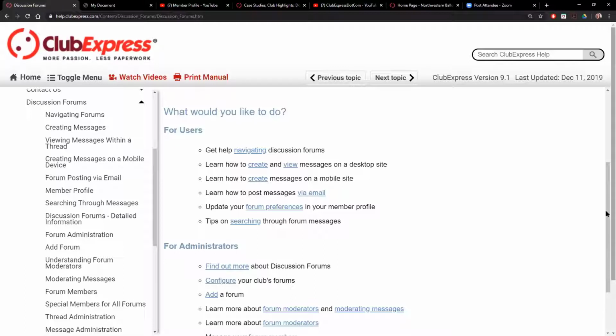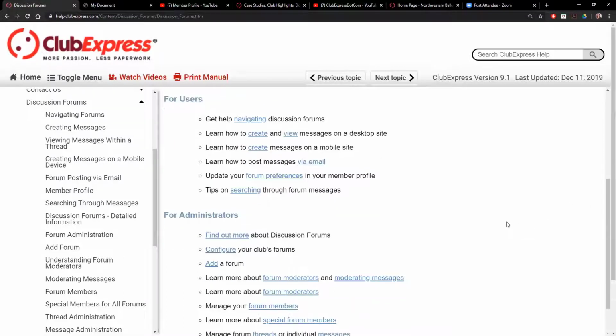Are you accessing the discussion forums module as a user looking to post or subscribe, or are you accessing as an administrator intending to configure the forums or the module? Again, looking through all of these items just asks you, what are you looking to do? And you'll also notice that all of these items are in the same order as they are in the menu on the left-hand side.